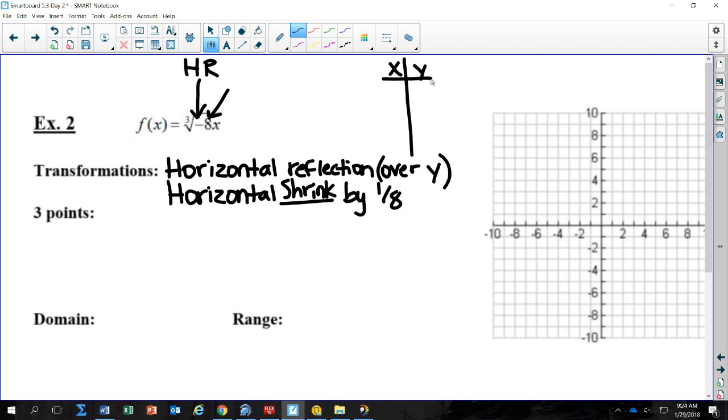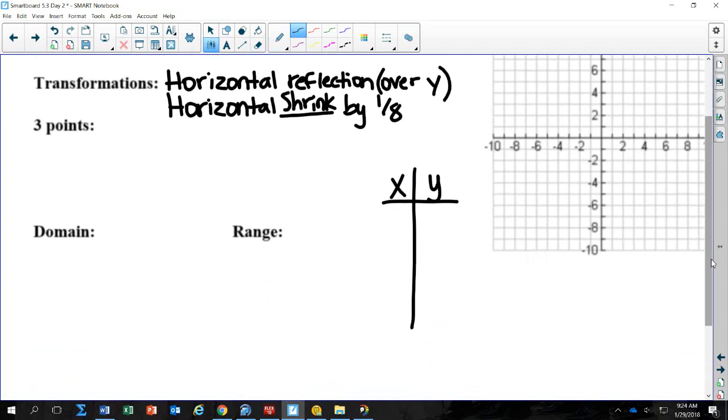In this case, I have a cube root. Actually, I'm going to do my XY chart down here. Again, I'm only requiring you to use 3 points. With a cube root, do you want to put negative x values? Yes. With a cube root, you want to have 1 point that has a negative x value, 1 point that has an x value of 0, and 1 point that has a positive x value, just so that we can get both sides of the graph.